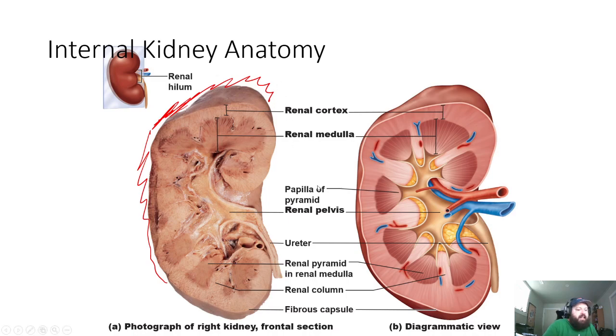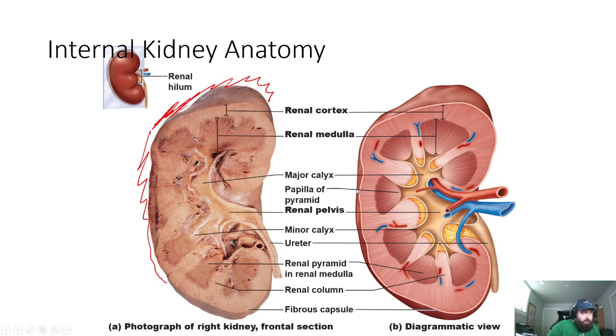What you can also see is the branching of the renal pelvis. So here's the renal pelvis right here, and you can see it has a number of different branches coming out of it. Each of the first set of branches are referred to as major calyces. So here's a major calyx, here's a major calyx, here's a major calyx. And then there are additional branches called minor calyces, which you can see here and here and here. So the renal pelvis, which collects the urine from all the different nephrons, has main branches called major calyces. And then the major calyces have their own branches, which are called minor calyces.